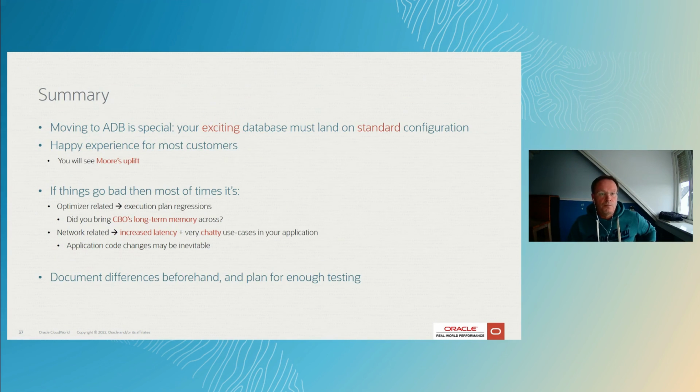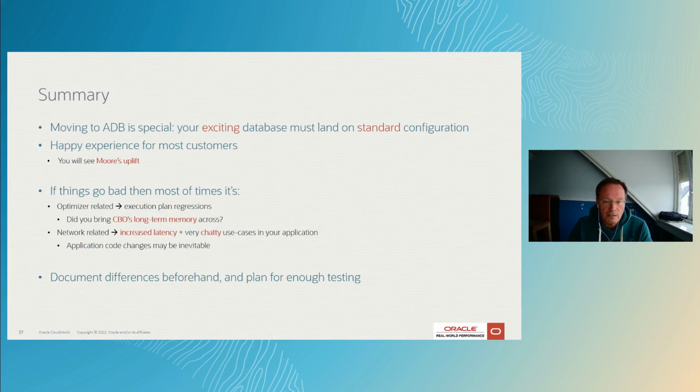So to wrap up, moving to ADB is special because your potentially existing database must land on a standard configuration. It has been a happy experience for most customers. They do see a performance uplift. If things go bad, again, it's either optimizer related. Be sure that you brought over the cost-based optimizer's long-term memory, and the data and the workload metadata. The schema metadata and the workload metadata.